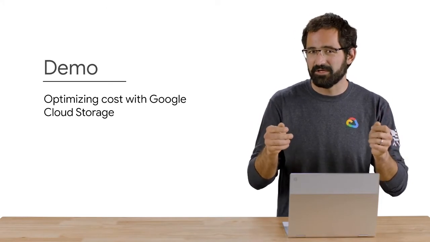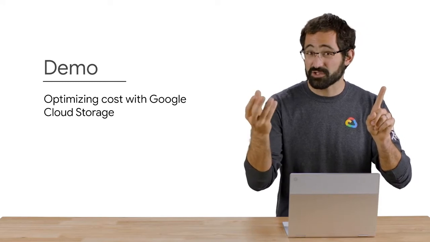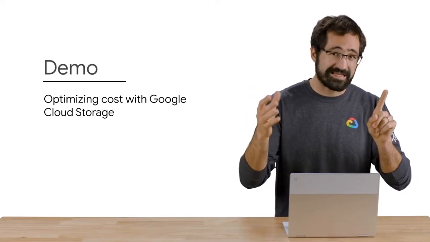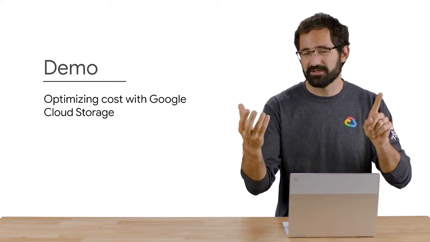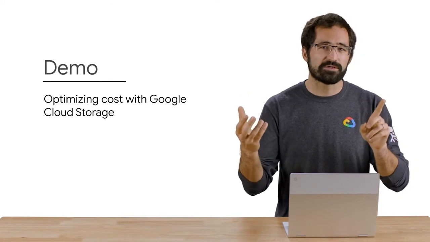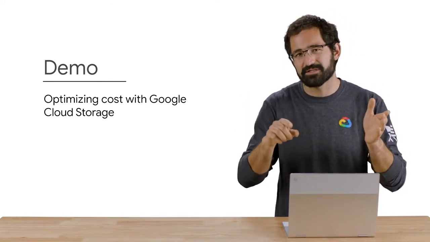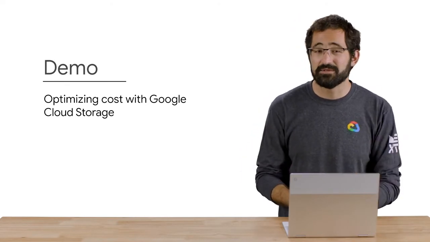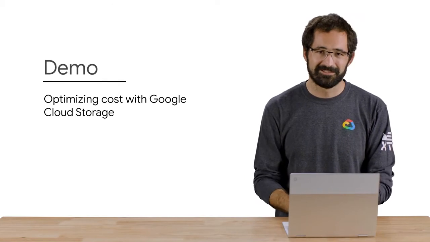So, in this lab, you'll create two storage buckets and generate loads of traffic against just one of them. And then you'll create a Stackdriver monitoring dashboard to visualize that bucket's utilization or usage. After that, like what we did before, you'll create a cloud function to migrate the idle bucket to a less expensive storage class. And then we can test this by using a mock Stackdriver notification to trigger that function. Let's take a look.